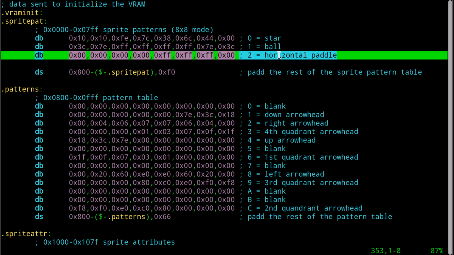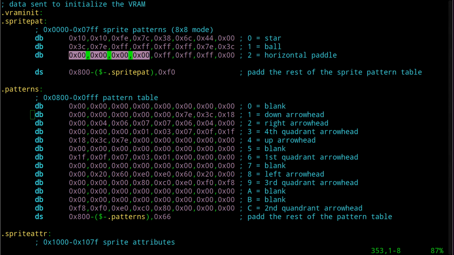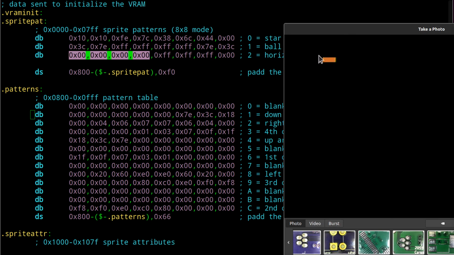And now I have the horizontal paddle. And we talked about these patterns before. And remember, the first byte is the top 8 pixels, the second row of 8 pixels, and so on as we move down in our 8x8 grid of pixels. So the top half of this tile is zeros. It's off. In other words, it's transparent, right? That's why this thing doesn't have a square shape. It's just this slab here. I then have 3 rows of pixels that are on, and then I have 1 more row that are off.